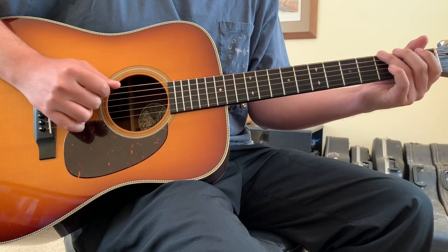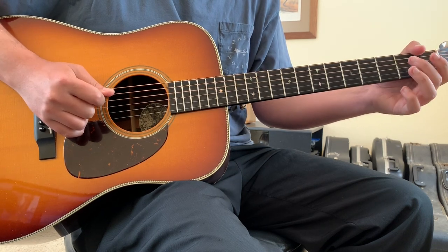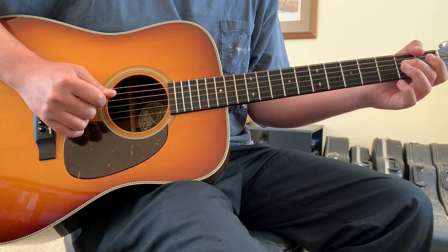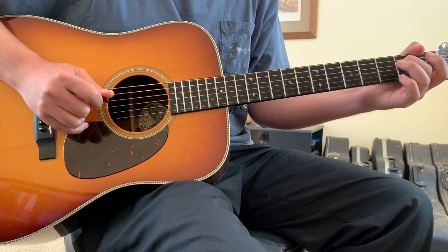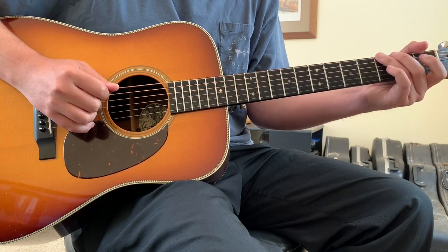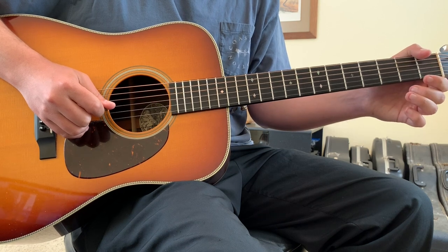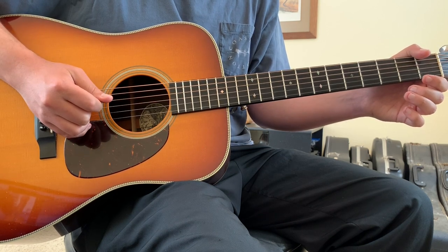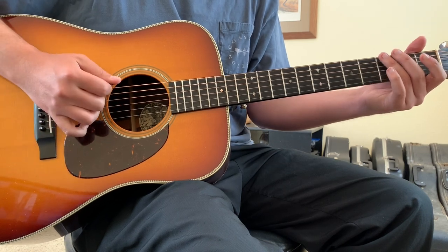And then you're going to hit the open 4th string. And then put your 2nd finger down on the 4 string 2 fret, and then pull off and expose the open 4 string. And then hit the open 3 string. And then you're going to put your 2nd finger down, so that's kind of the first part of it.